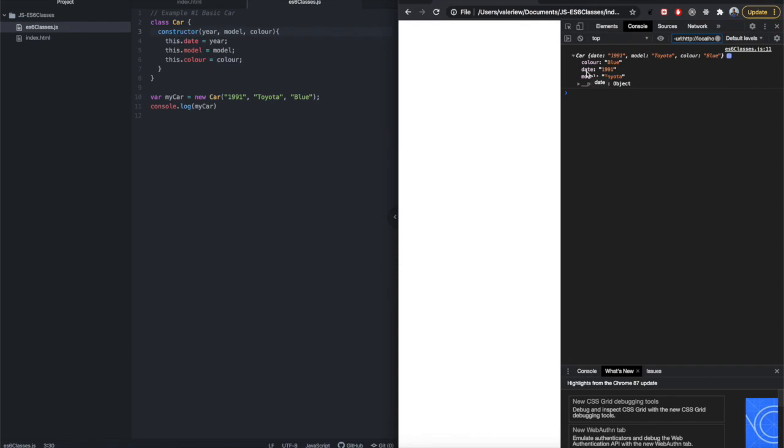The reason why I wanted to show you guys this is because people tend to get confused sometimes when they're first learning about classes in JavaScript. They think, okay, what's the point of doing this.year equals year, this.model equals model? Why are we using the same names? To be honest, I prefer to use the same names because it's easier for me, but if you want to use different names that are more meaningful to you for the purposes of the values that you're representing, you can go right ahead as long as you know what is pointing to what. So just know that on the left-hand side of the equal sign in our constructor, these are the keys or the properties that we're setting within our object. And on the right-hand side of the equal sign, these are the values being accepted as arguments by our class instance.